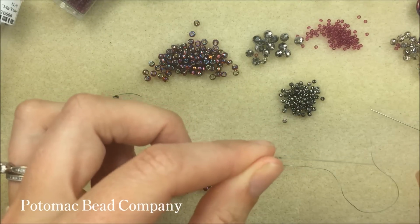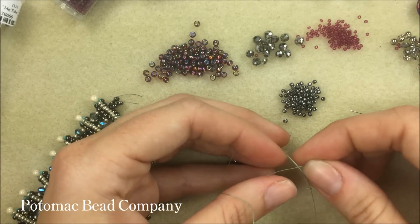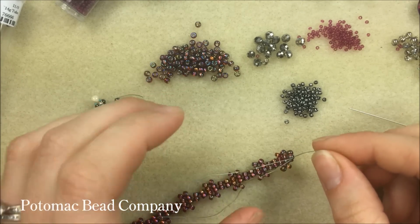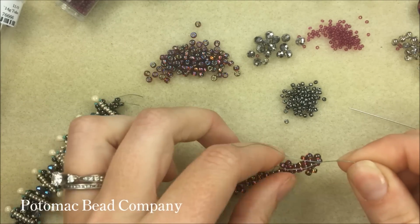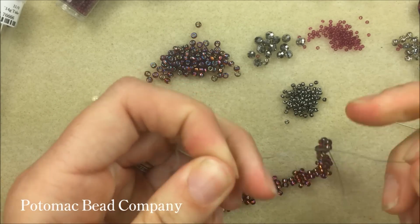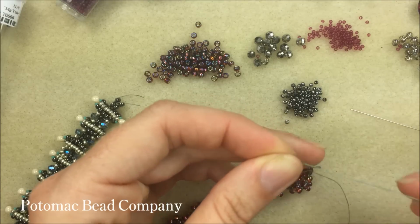I'm going to tie a new piece of thread onto the old piece. To do that I'm going to bend the old piece back. I'm going to add the new piece by tying a knot around the old piece. That knot then, which is just tied around the old piece, can move up and down that old piece of thread. I'm going to pull it tight and push it down as close as I can into one of the beads. Pick up the other end of thread and tie. I'm tying a square knot, right over left and then left over right, and I will come back and glue this later on. Right now I'm just going to let my thread on.